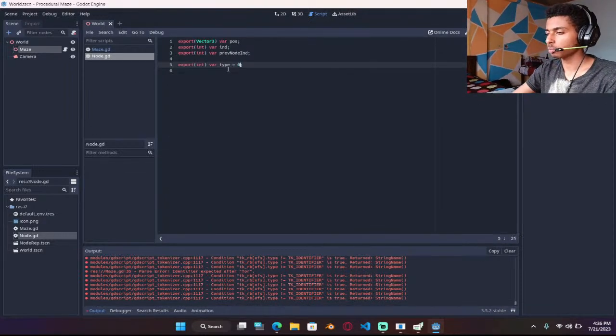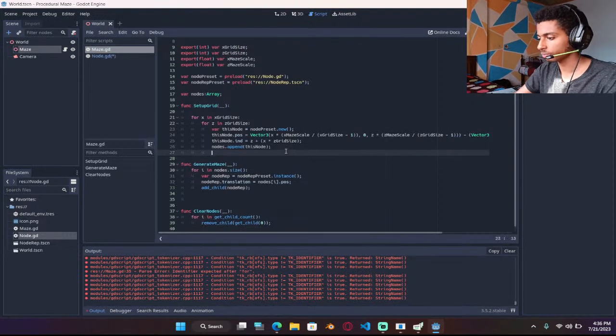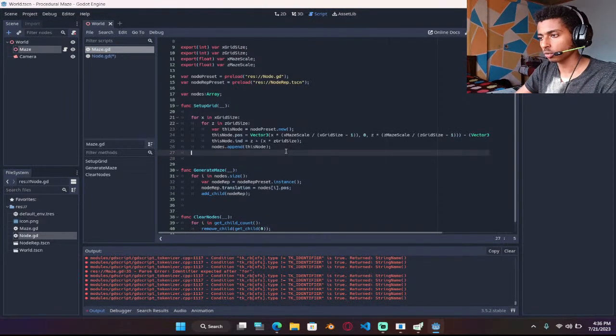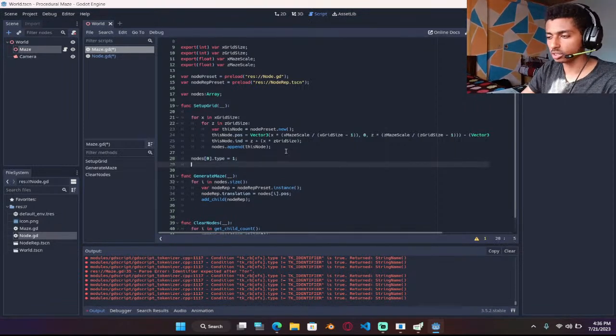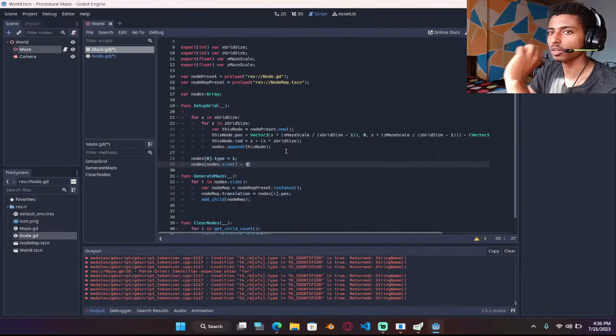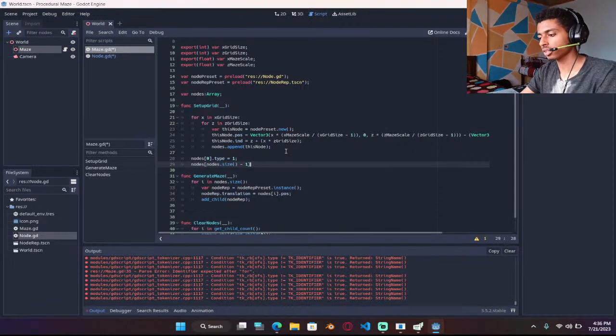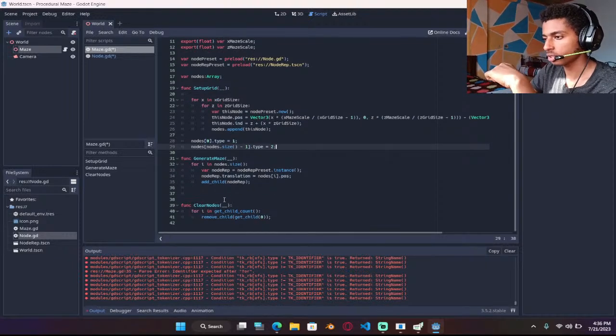Let's make this by default equal to 0. And once we set up grids, we can say nodes 0, which is the first node placed, dot type equals 1, which is the starting position, and say nodes dot size, which is a function, minus 1, which gives us the very last node ever placed, and then replace that type with 2, which is the ending position.